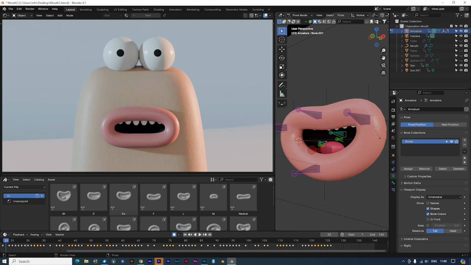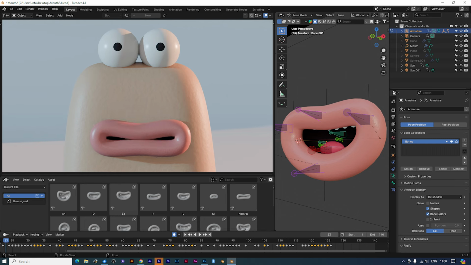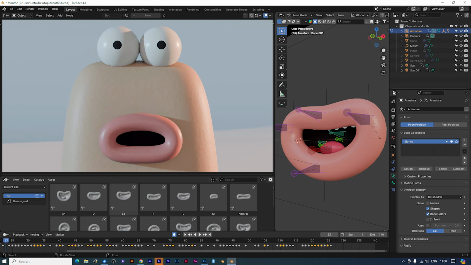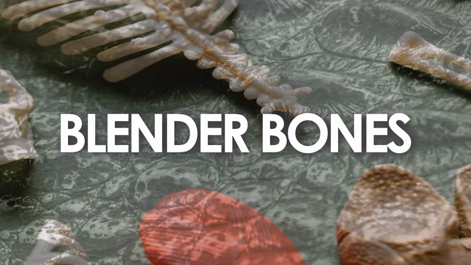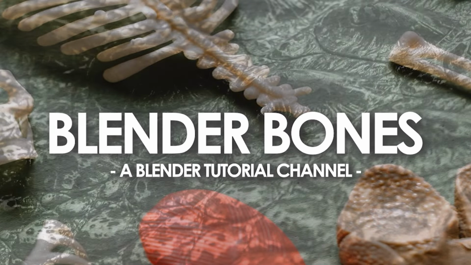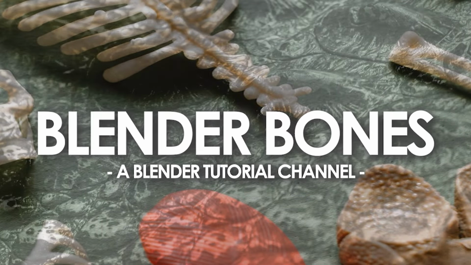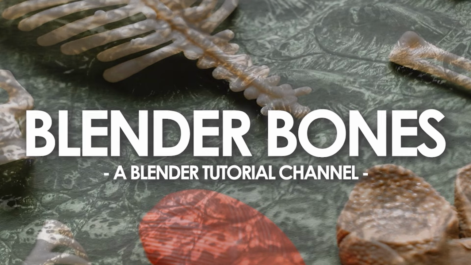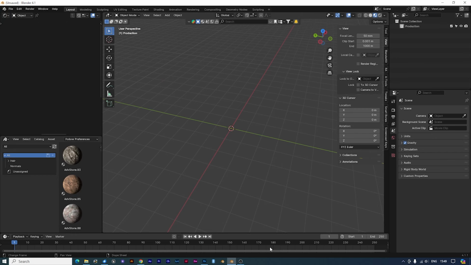Today we're diving into Blender to create a claymation style mouth animation, just like this one. Now, one request I've had many times is to put a tutorial together that can create an animatable mouth similar to the claymation mouths that you see on so many adverts and films. So I thought today's the day. I'm going to get this done.